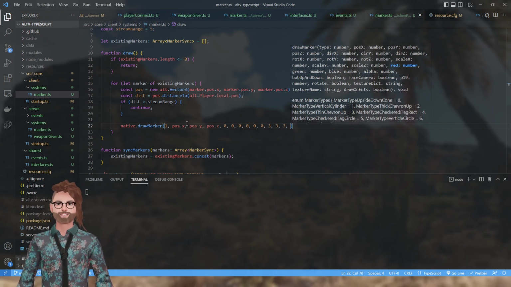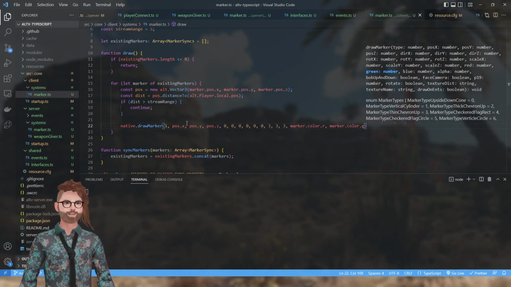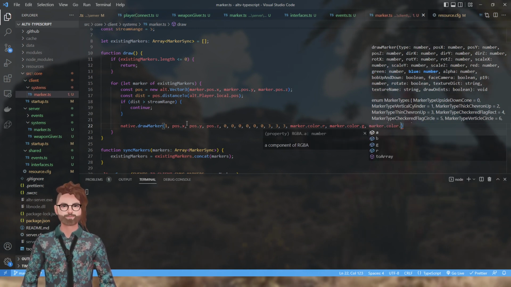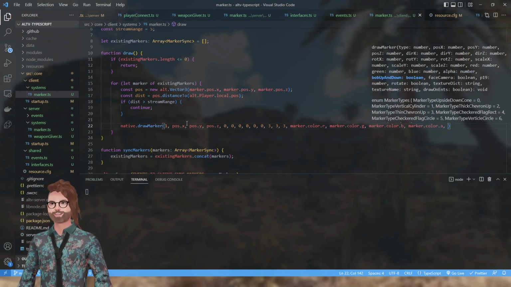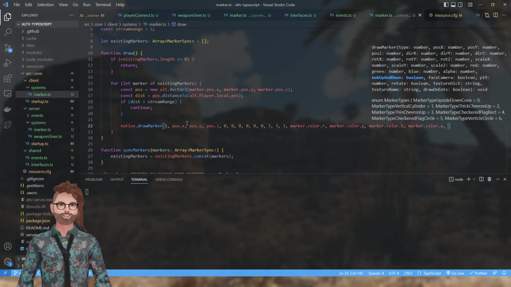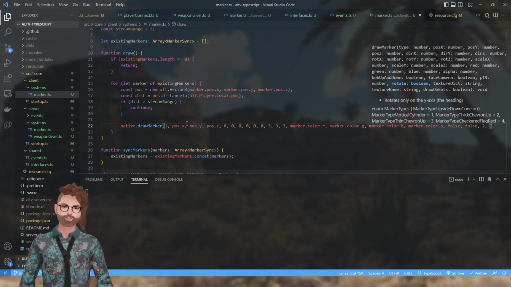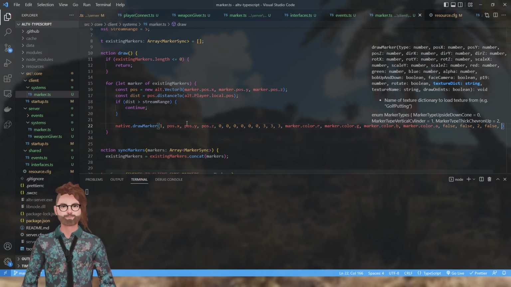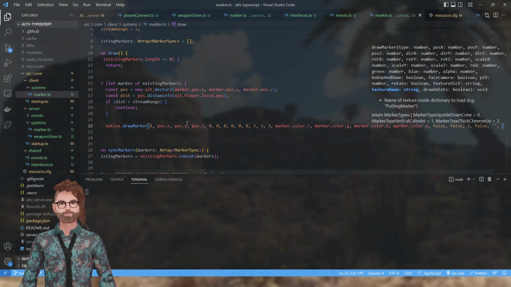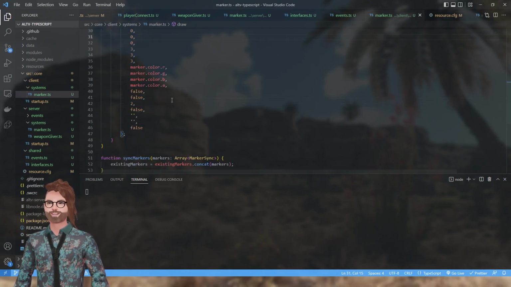And then we have information about color. So we can do marker.color R, marker color G, marker color B, and then marker color alpha. Now alpha is 0 to 255. That's how transparent you want it. So if you want a slightly transparent one, you usually want to set it to 100. Okay. Bob up and down, false. Face camera, false. P19, no effect, default value script is 2, so let's set it to 2. Rotate, let's do false. Texture dictionary, let's just keep it empty for now, like an empty string. Texture name, empty string. Draw on entities, false. Perfect.